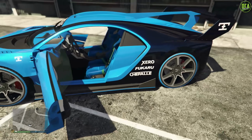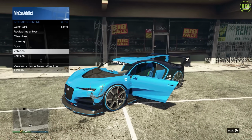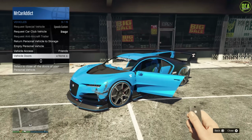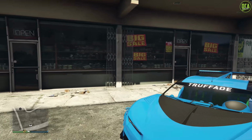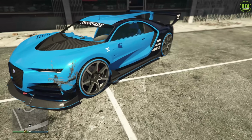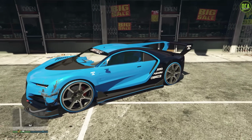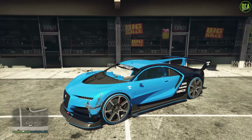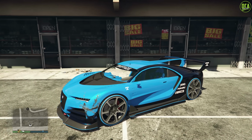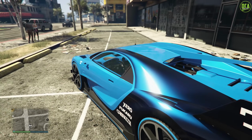Yeah, I mean, this thing's cool. I honestly think it's well worth its $2 million base price. Plus upgrades, you're in at what? Maybe like 2.5 mil? He broke off my door? Anyways, I think it's well worth it, honestly. I mean, all these newer cars that are normal looking DLC cars, they're well over $1 million. Even a Civic is over $1 million. I think this is worth it, you know, for like 2 mil.